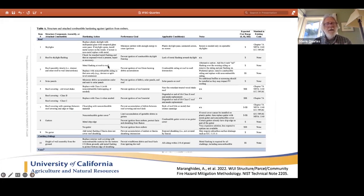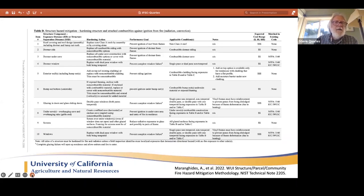And this was the result. And some of the things that came about were what we saw earlier in the previous couple of slides. And I think there's a couple of really nice summary tables. Table A basically talks about ember or firebrand kind of exposures and mitigation strategies tied to them, by component, so roof, cladding, vents, and then it's a rather long table. It's just not all here, but it's a good summary table, I think. And then table D: so table A is embers, table D is radiant heat and flame contact kind of exposures in terms of what to do there. And it provides some mitigation strategies for those.